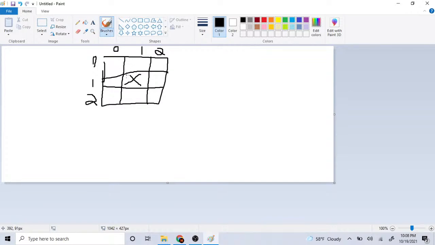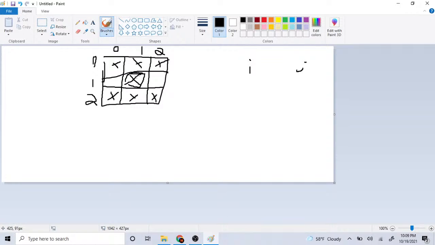So if we say our current index is at i, j, where i is our current row and j is our current column, then we could have an offset and just check these surrounding locations. So this one, this one, this one, this one, this one, and this one, right? We just have an offset. So if our current index is at i, j, let's say x is at i, j, our center is at i, j.